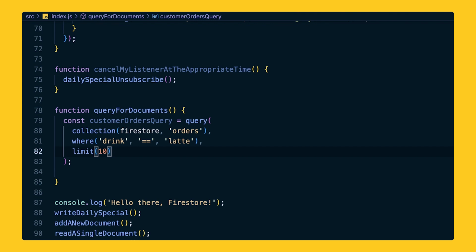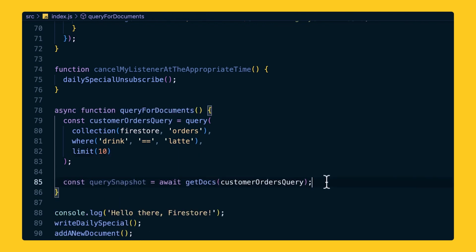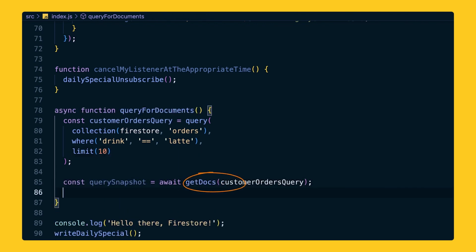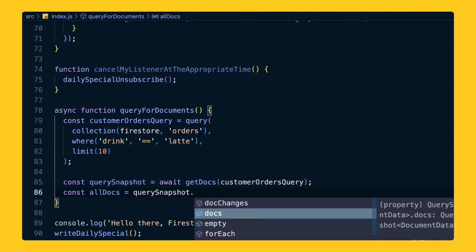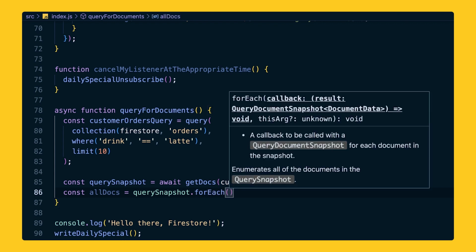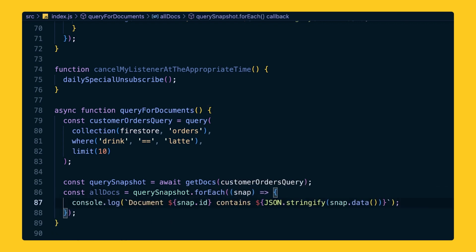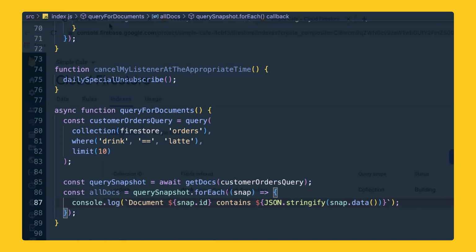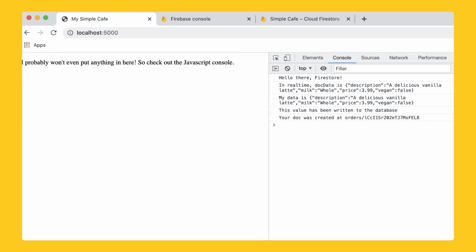Now, once you've built your query, you can retrieve your documents by making a getDocs call, that's docs with an S, and passing in your newly created query. This function is very similar to the getDoc call described earlier, except you'll be getting back a query snapshot instead of a document snapshot. Now, a query snapshot will contain an array of documents that were returned by the query, which you can get at by calling the docs method. Or if you want to iterate over them one at a time, we let you call forEach directly on the query snapshot. Either way, you can then get at your document data by calling the data method on the individual documents that you've retrieved, like so. And looks like I'm getting nothing here.